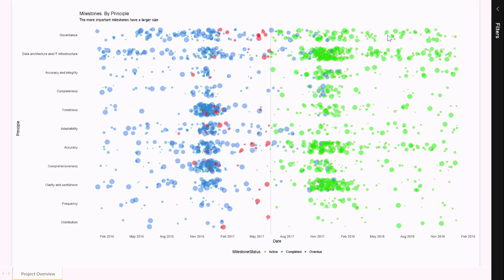In fact, we've got 2,000 milestones on this. And what the project managers wanted was to see the wood for the trees. An ordinary Gantt chart wouldn't show it with its lines. But what we're showing here is all the milestones, and the milestones against each of the 11 principles that the BCBS regulations talk about. And we've used an R visual because an R visual has got 2 features that we've been able to do on this.